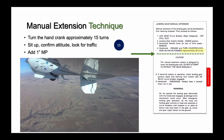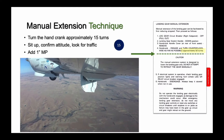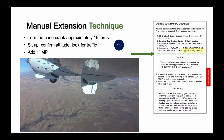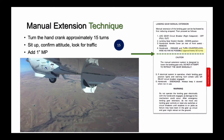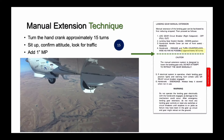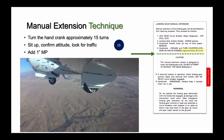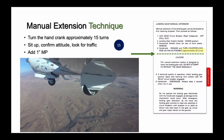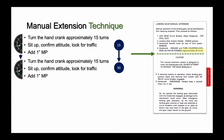Then add about one inch of manifold pressure. As the gear extends, it will slow the airplane down. Since the airplane will attempt to seek its trimmed airspeed, it will begin to descend. If you're using the autopilot, it will pitch up to hold altitude, and it will slow down farther. Adding about an inch of manifold pressure after about 15 turns of the crank helps you hold both altitude and airspeed, whether hand flying or using the autopilot. After a short break, crank counterclockwise another 15 turns. You've now completed 30 of the approximately 50 turns it will take to extend the landing gear.